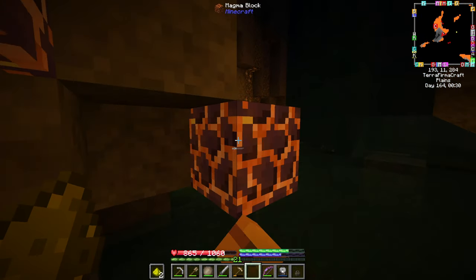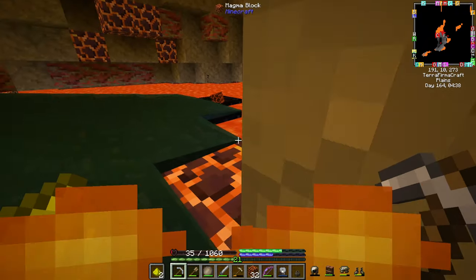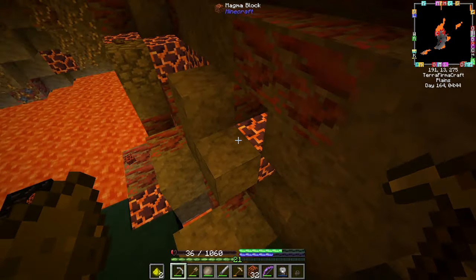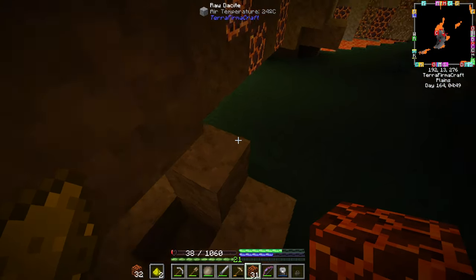Do they have gravity? No. Nice. Ooh, that was close. That was too close. I just almost died because I jumped into lava. Oh my goodness.